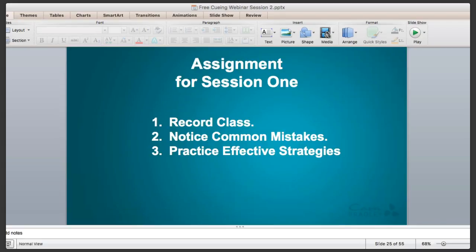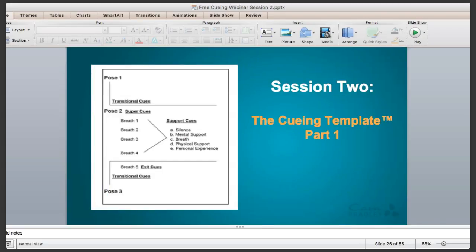Go through the list. When you record, practice your effective strategies that we just talked about. So record your class, take your class. Notice, be honest, be kind, be patient to yourself. Have somebody else do this with you, another teacher, and why don't you help each other out? Teamwork. So helpful. All right, let's get on with it.